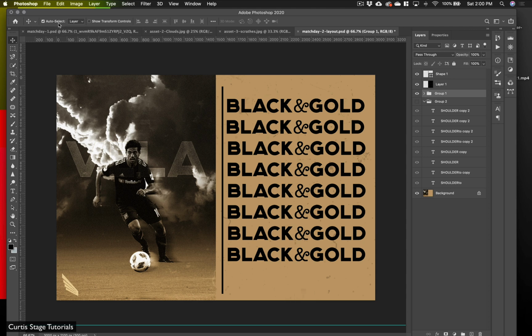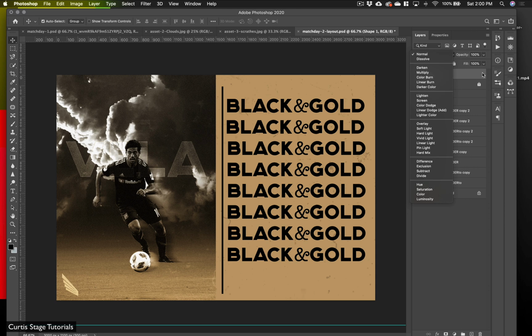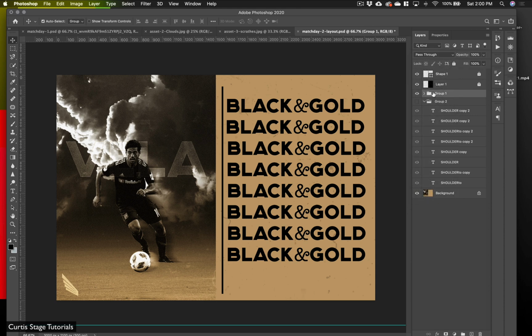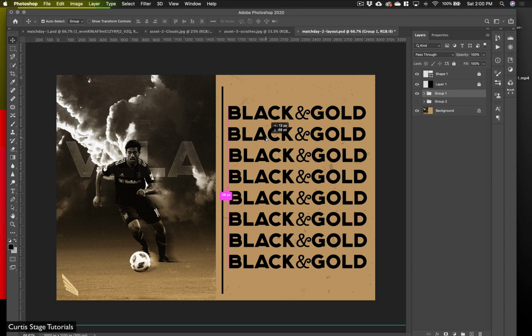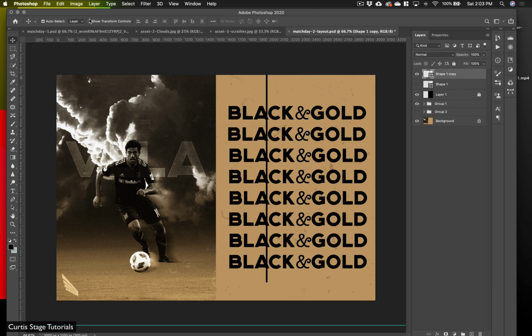I'm clicked on group number 1 and auto select with my move tool is on layer, but I'm going to turn it to group. And now look at this. I can move, lock this layer, lock the shape that I just did. So I want to lock that layer, and I want that group, close down that. I want to move this group. See, I can move it all together, and I can line it up better. So if I want a line in here on the side like that, let me unlock that shape. I could do it there. If I show the transform tools on that layer, then I can rotate this.